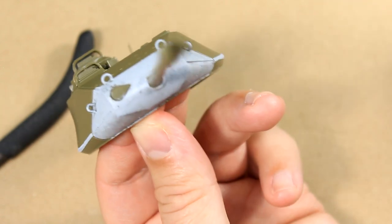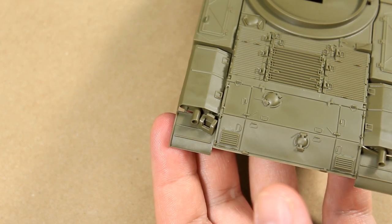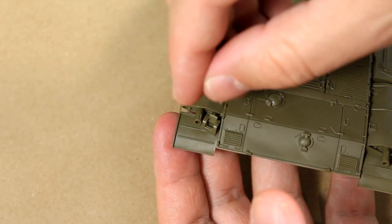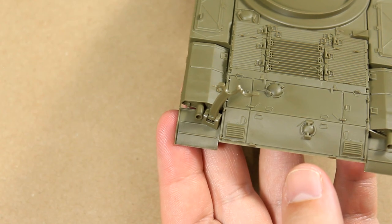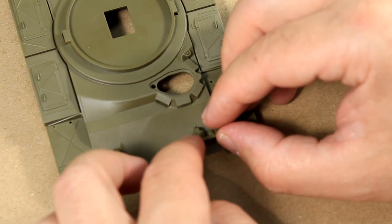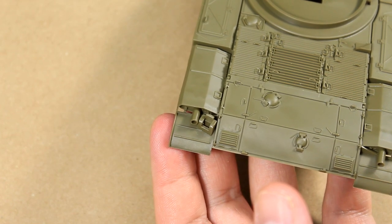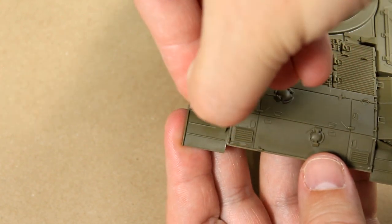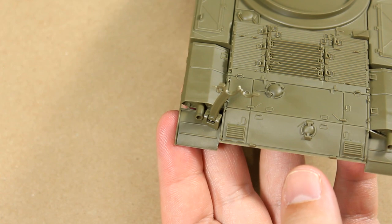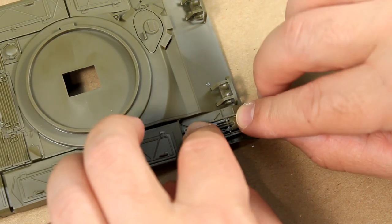I want to add a little bit of texture to the cast areas of the turret using some leftover Tamiya paste that I thinned down with extra thin cement — and I think it came out pretty good. Nearing the end of construction, probably the worst remaining part was putting the little protectors around the light assemblies — they look terrible and don't fit right. The exhaust pipes, though, are not too bad. There's still that inconsistency in detail: the top of the turret and upper hull plate look pretty good, and the tool basket also fits nicely.